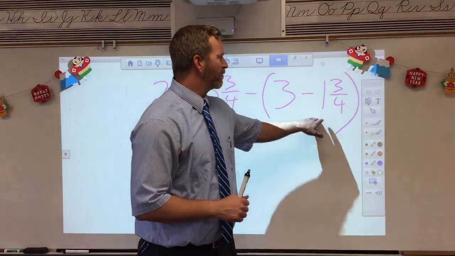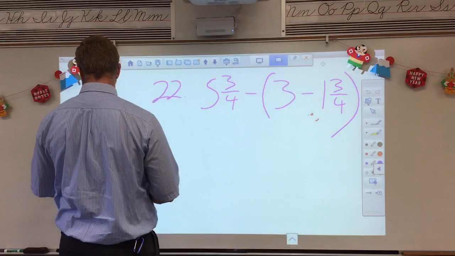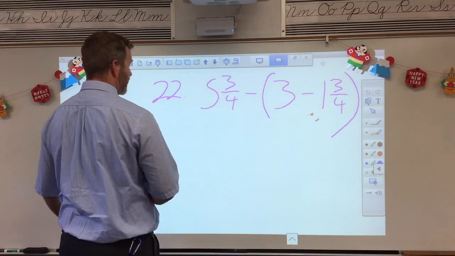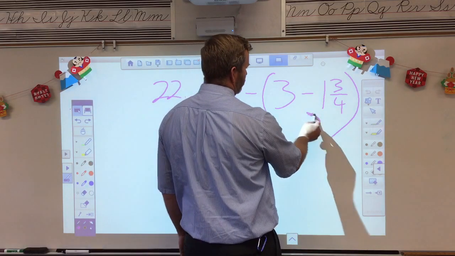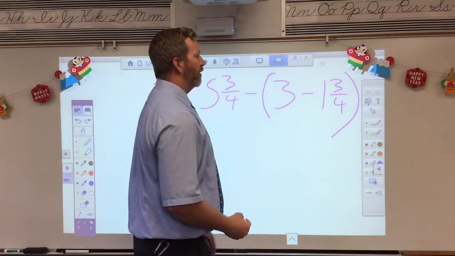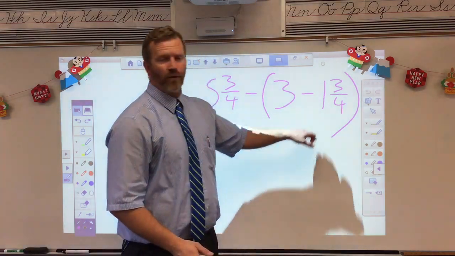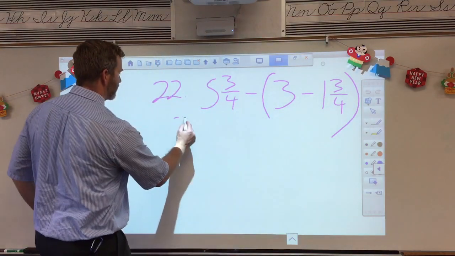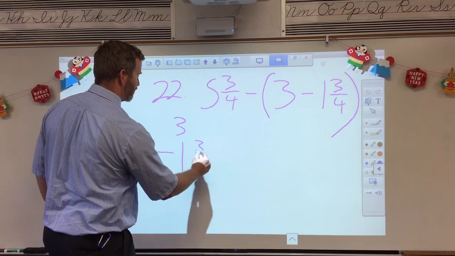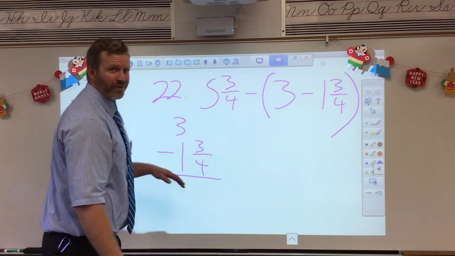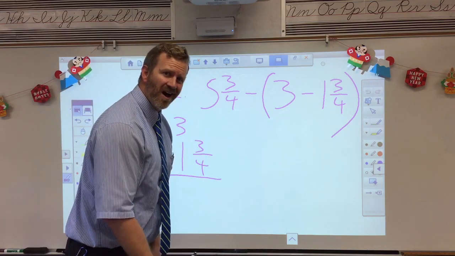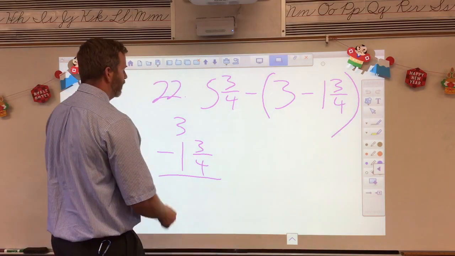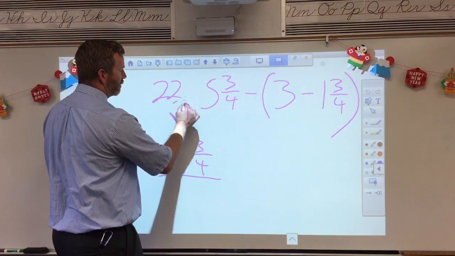Now, can I take one, hold on, I gotta fix that. There we go. That won't happen again, I hope. Now, can I take 1 3/4 away from 3? So if I have it written like this, 3 minus 1 3/4. Can I take 3/4 away from nothing? No, I can't. Remember, we gotta take this 3 and we gotta borrow from it.